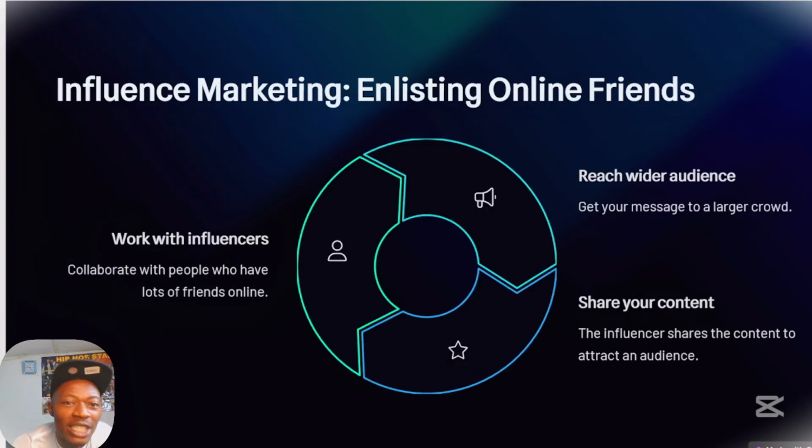Okay, next again, it's called influencer marketing. It's very important. This is whereby you get to collaborate with people who have a larger audience, either on TikTok or on Facebook. You can go on TikTok live with them. You can as well pay them money to promote your page. Like when you're on Facebook, you see people that will tell you to pay 5,000 naira, pay 10,000 naira and they promote your page. If you're starting out newly, you pay them so they can promote your flyers or your link to your page so that people can follow you, right?